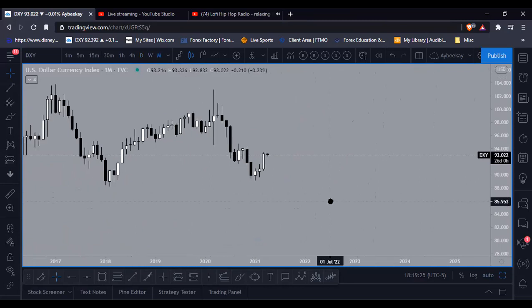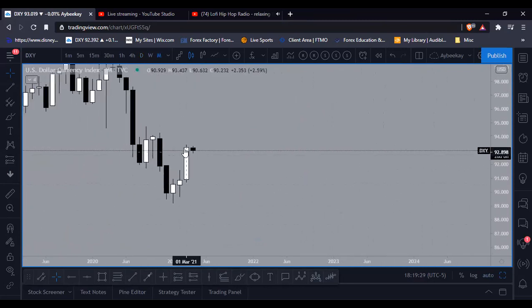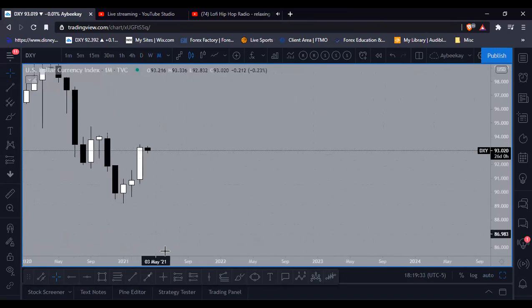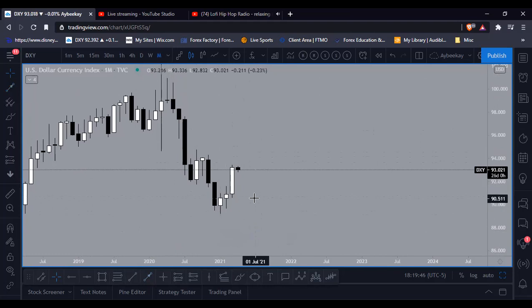All right. So on the monthly time frame on the US dollar, we have this engulfing bullish candle after a doji candle. You have a doji candle right here, and then you have the engulfing bullish candle right here. So that is telling me that this might be really starting to turn around. The US dollar might be saying, okay, now I'm getting ready to change my bias from being bearish to bullish.